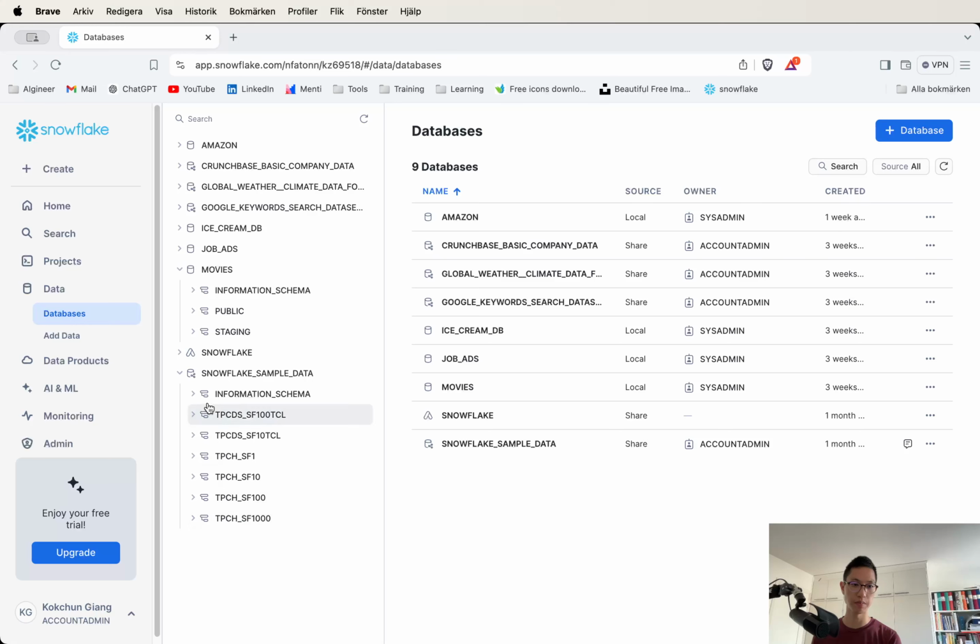And here are other schemas. We will work a lot with SnowSQL and not that much in the user interface, but it's good to know about the user interface.